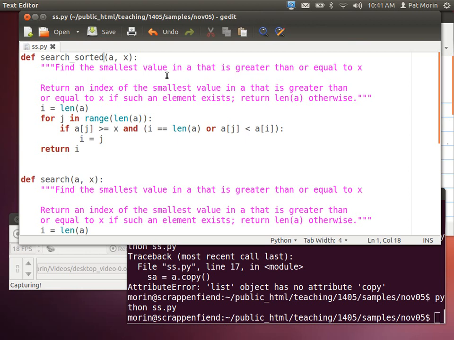Okay, so if we search this way, let's just start with what we have. We search through this thing looking for some value that's bigger than or equal to x, and then it's smaller than all these things. So if A is sorted, is there a quick and easy shortcut we can take now? Index x with the index, and then just keep going through that, and then add 1 until it hits, and then that's going to be the first answer.